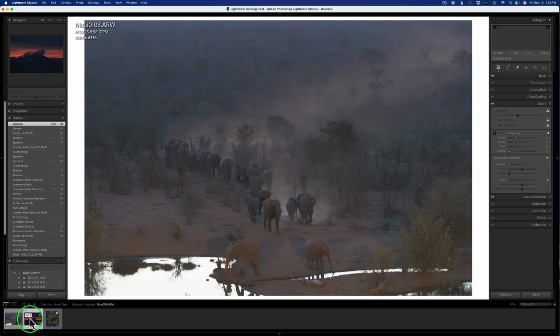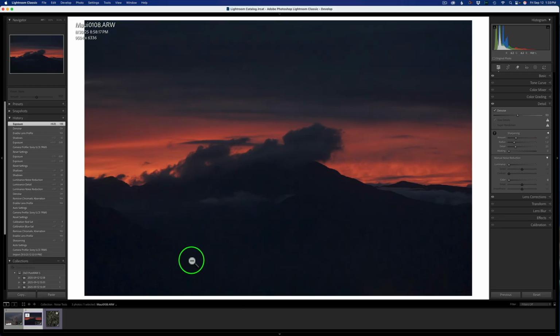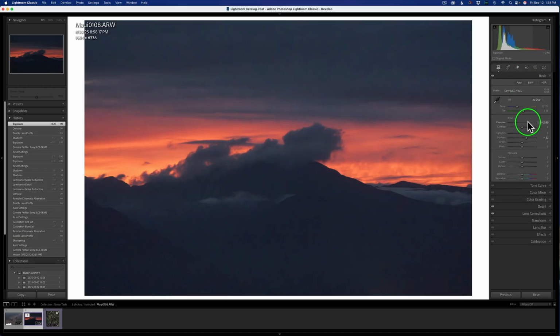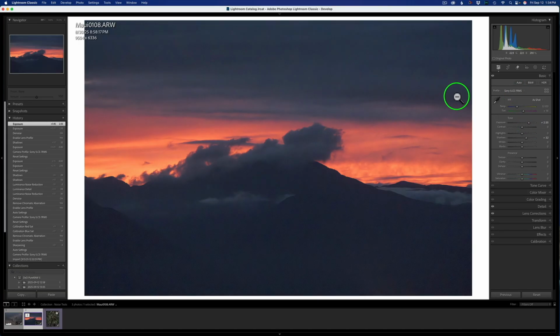We're going to take a look at this file now, and this was just captured recently. My wife Beri and I were over in Maui. We were coming down Haleakala after sunset, and we got to a portion of the road where we were getting this beautiful glow over this peak, and I don't know the name of it, with these clouds up in here. Now this is right out of the camera, so if I was to come in and open this up a little bit more, you kind of see what the file is looking like. You can see I've already added my profile. This is the A7R5 on this one.